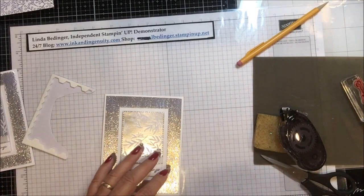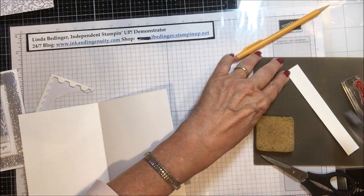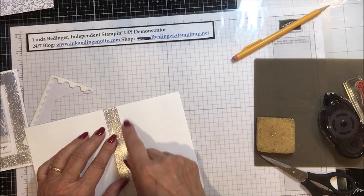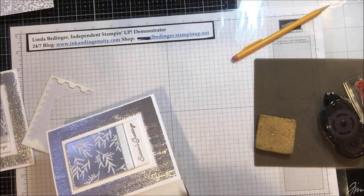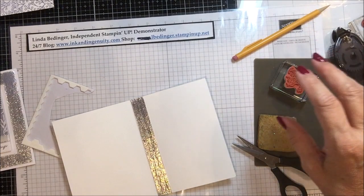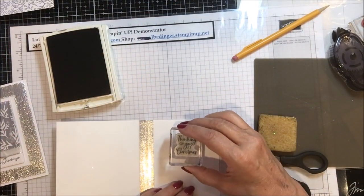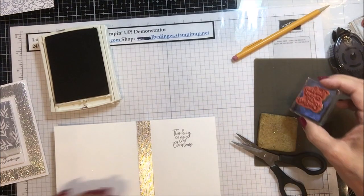Now I'm going to take this piece — also the embossed piece. On this one, just to be a little different, we usually put that on the outside edge, but I'm going to put this one on the inside edge of the card, just inside the fold line. I've cut that just a hair longer so I can snip that off and get a perfect fit. Now we have one more little bit of stamping to do. I've got this one that says Thinking of You at Christmas, and we're going to take that and put that right here in the top center. There we go — isn't that pretty? And there is our project for the day.